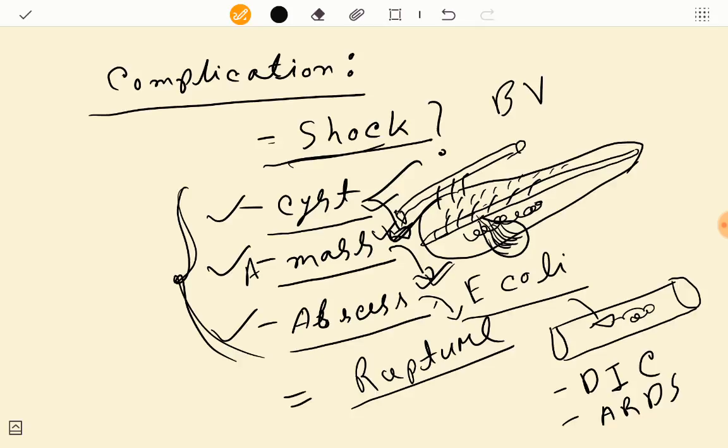So let's summarize the whole thing together. First, we talk about the annular pancreas, how annular pancreas is obstructing the duodenum by bending and hugging the duodenum, and it obstructs the duodenum. Okay, the head of the pancreas actually bends and hugs the duodenum and obstructs it. Now we talk briefly about acute pancreatitis. So what happened in acute pancreatitis?